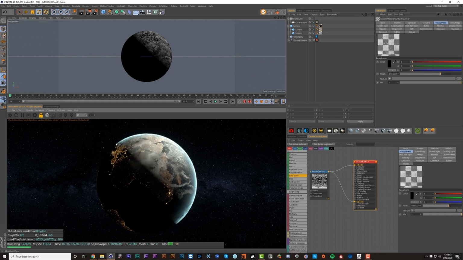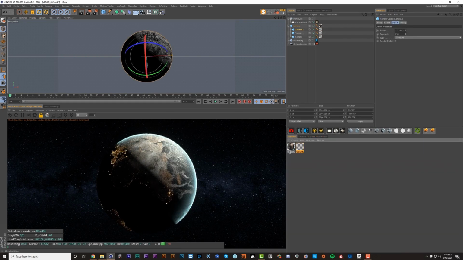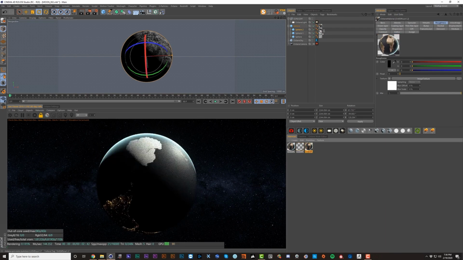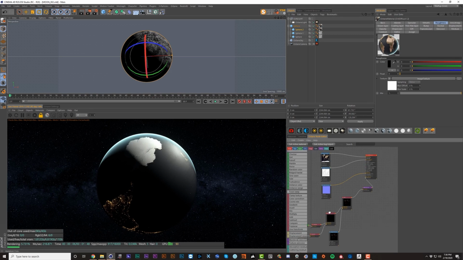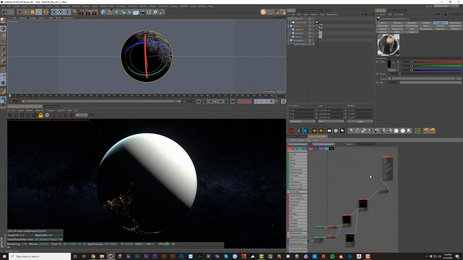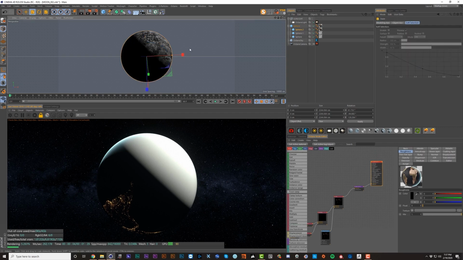Now as a last little trick, we could emphasize this atmospheric effect. So let's duplicate one of these little cloud spheres, and we'll come down to our main material and duplicate this as well, and then replace the material here. Now in this material, again, Get Active Material, just to make sure we're on the right one, we really only want the Fresnel effect. So let's delete all these. And let's even scale this up a little bit more so it's a little bit bigger than the clouds.